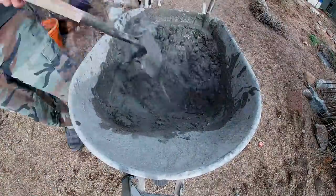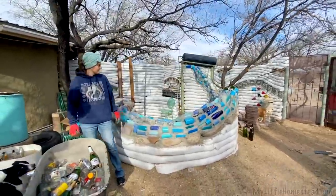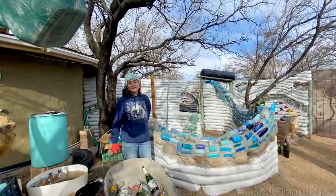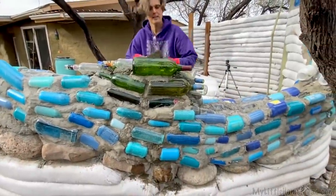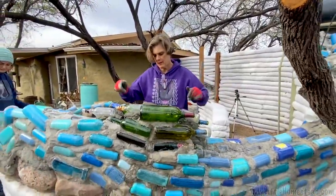Two bags instead of one this time. We're in it for the long haul, boys. This would be really cool as a fence. It really would. You know, we talk about doing something around the basins. Like a pony wall or something. Little thing around our front gate to build up. Oh yeah, like an entrance or something with it. I'm gonna go one more on each side of that. Oh, I think that's what we're gonna do.